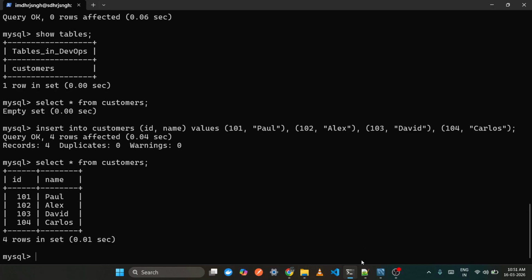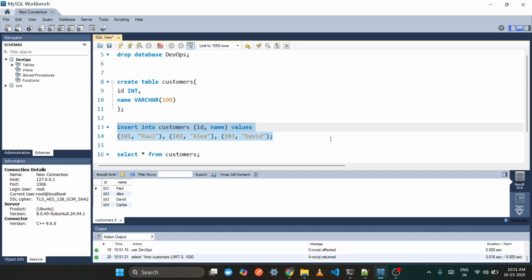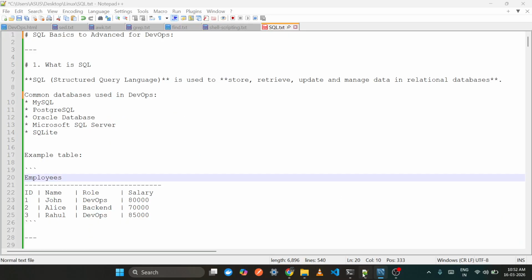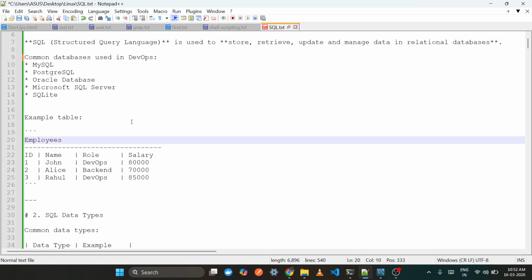Fine. Okay. So these are basically the basics: how we are creating those databases, how we are creating the tables, and how we are inserting data inside them. So that's basically a recap of how these tables have been created.